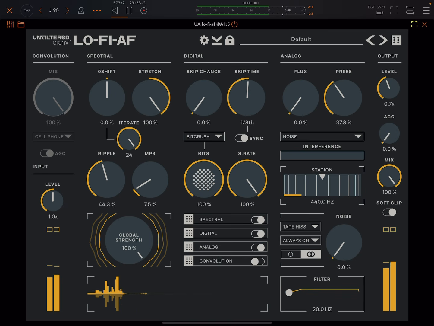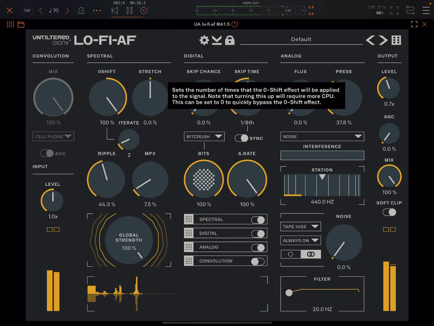And then here, this one is actually more like typical pitch shifting, but it's very lo-fi sounding. This iterate control here will basically make this more intense by repeating the operation again and again if you turn it up. So if you have it down here, the upwards and downwards operation will only be performed once.